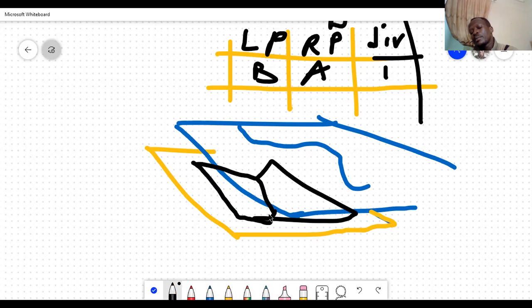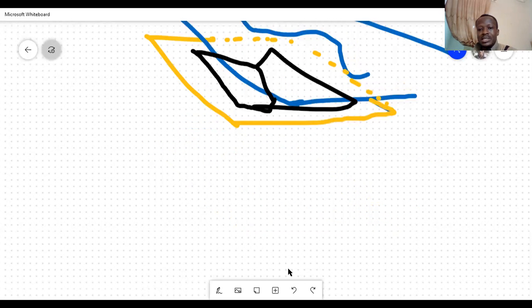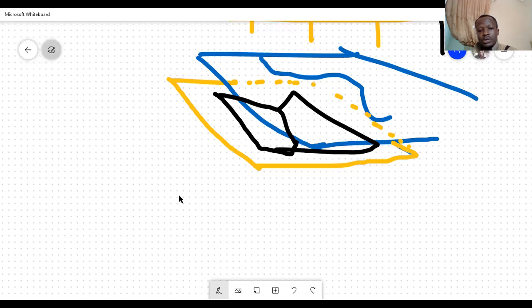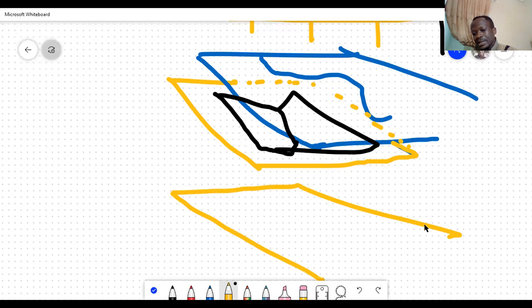So for your pipeline project, you can see that you have one layer, and then on the other layer, you have the constituency. So what you can do is combine the two layers and then have a combination of constituency and then pipeline network.